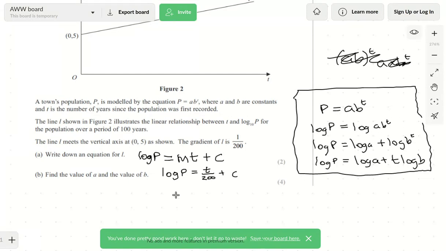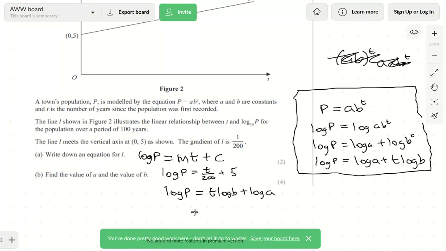Okay, now compare this. This is supposed to be the same as this one. Well, it's looking good so far, but then we get, if I write in a slightly different order, t log b plus log a. Oh, great. Okay. Oh, did I plug in my c? I didn't plug in my c as 5, did I? I do apologise. That is definitely a mistake, and I will be marked down for it in the exam. Plus 5, because the y-intercept was 5.